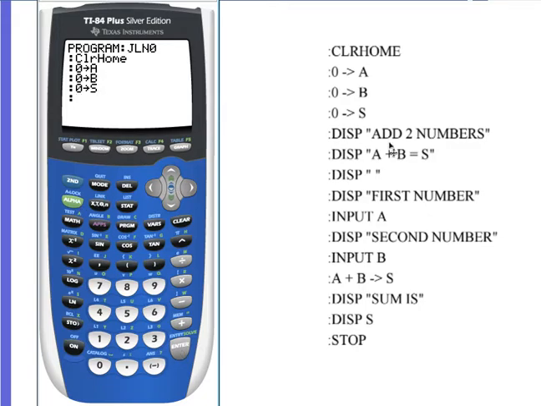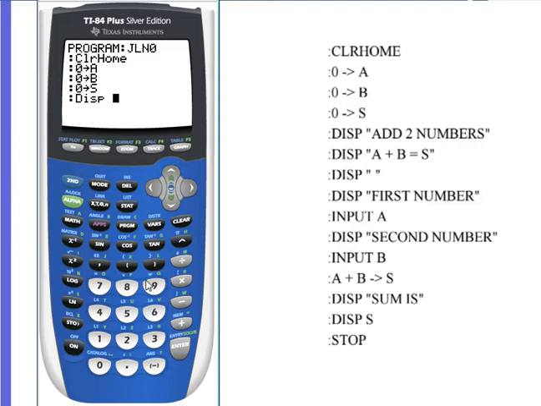Now we need to write the title of our program on the first line of our program. And we do that using the display command. That is also found in the program menu. Arrow over to the I/O, which stands for input output, and it's number 3 as you see. So we just press the number 3. Everything that we want to show up on our screen needs to be in quotation marks. So the quotation marks are above the plus key.